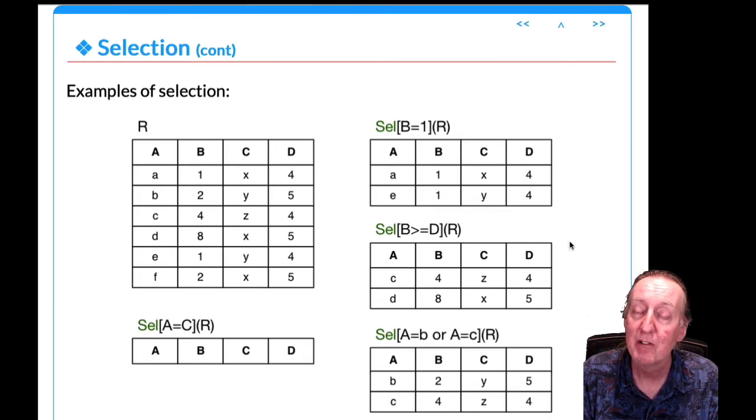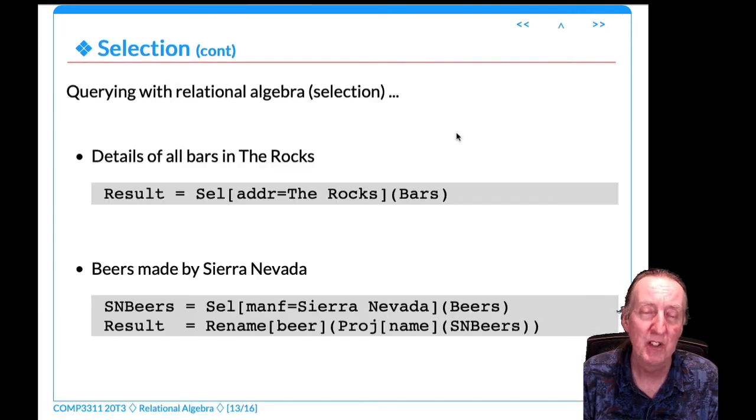Here we're comparing relative values of attributes. And here we're using an OR condition to pull out the tuples that either have B or C for the value of attribute A. And if we look over here, that's those two tuples there. Right, so all of these result tables are derived from this original table using an appropriate select operation.